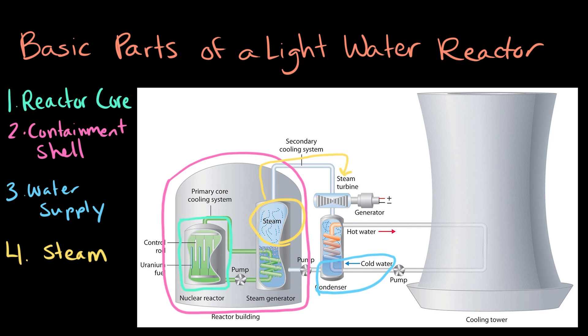That steam then rotates a turbine attached to a generator, which produces electricity. This act of turning an electric generator is actually the same process that's used for coal, gas, geothermal, hydropower, and wind power. No matter how complex the electricity generation system, it all boils down to the same idea — basically, turning a wheel, one of the oldest agricultural era human inventions. And that's what makes electricity. Finally, we have excess steam, or water vapor, which is the only direct emission from nuclear power generation. Easy as pie, right? Well, it's actually pretty complex.